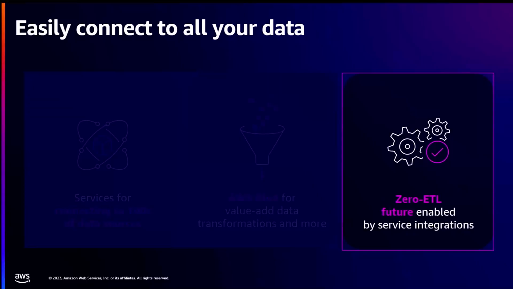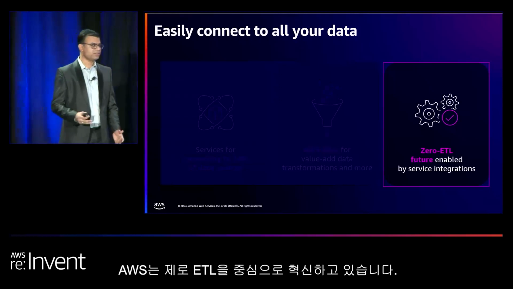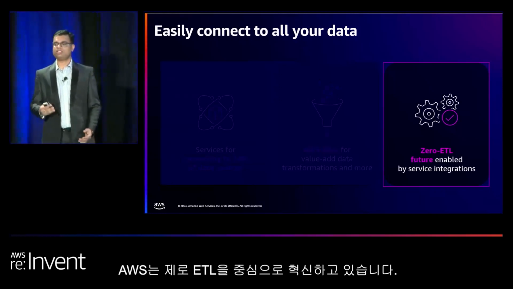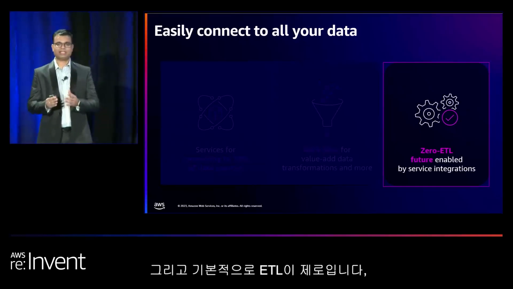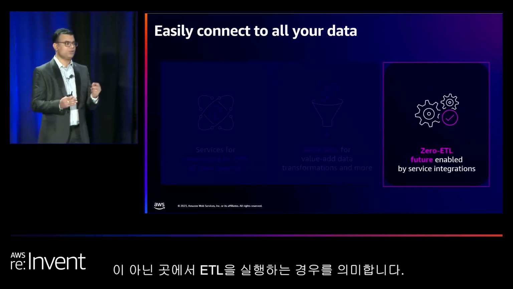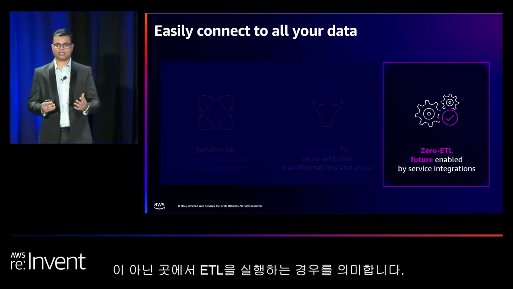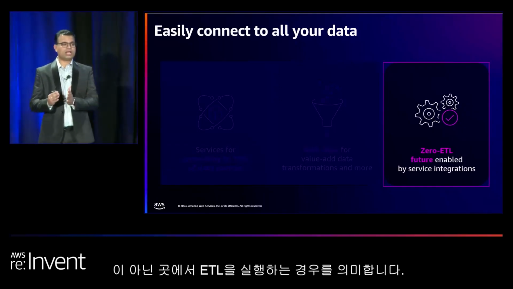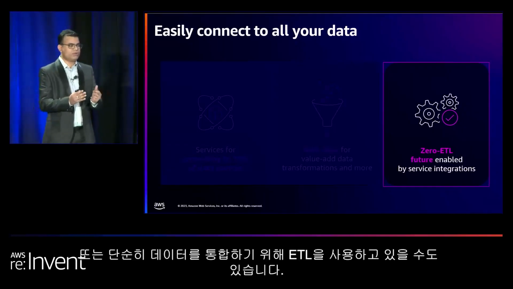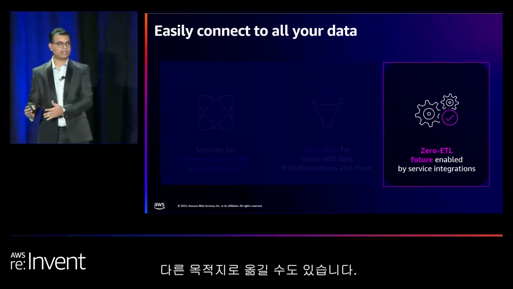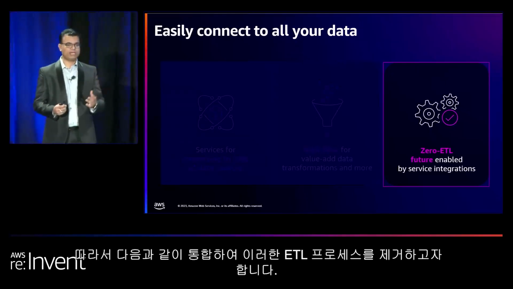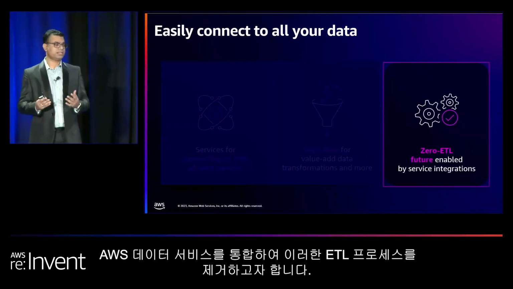Thank you. At AWS, we have been innovating around the zero-ETL future for quite some time. When I say zero-ETL, it means when you are running ETLs where they are not adding value, or maybe you are just using the ETL to consolidate the data and move it into a data warehouse or a different destination. We want to eliminate such ETL processes by integrating the AWS data services.